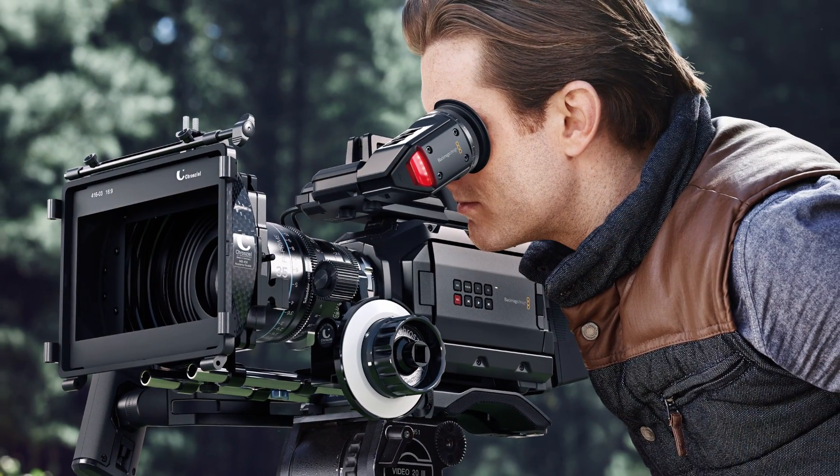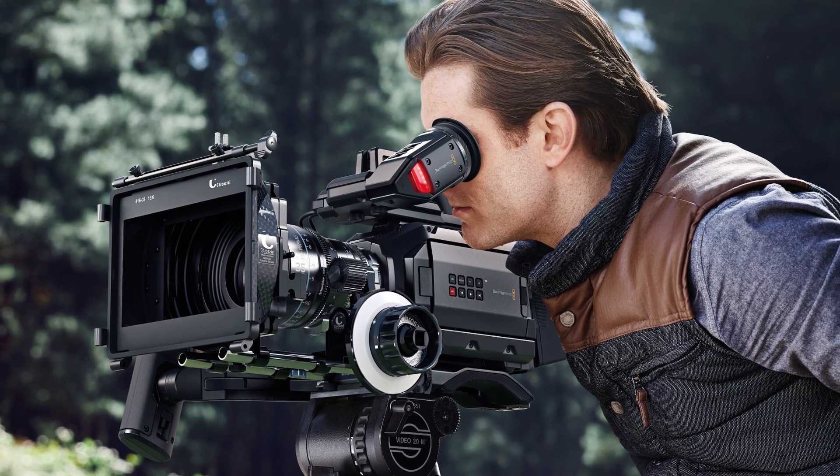It's a very powerful camera because it has the same sensor. Starting with the basic 4.0 sensor — 60 frames per second with a rolling shutter, 30 frames global shutter, with 12 stops of dynamic range — or you can move up to the 4.6 sensor, which we also just announced will be available for existing URSA users to swap out. You can also buy this camera with the 4.6 sensor, which delivers 15 stops of dynamic range, as well as 60 frames rolling or 30 frames global. It's an incredible image.